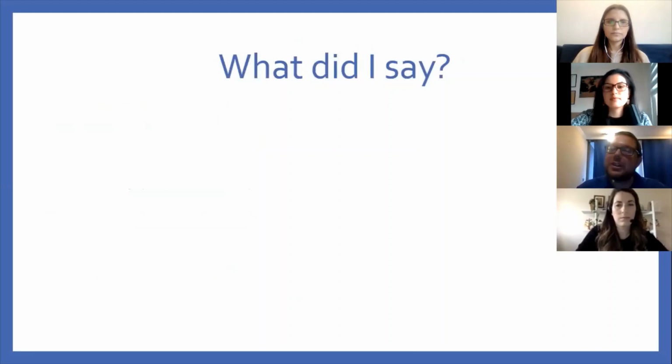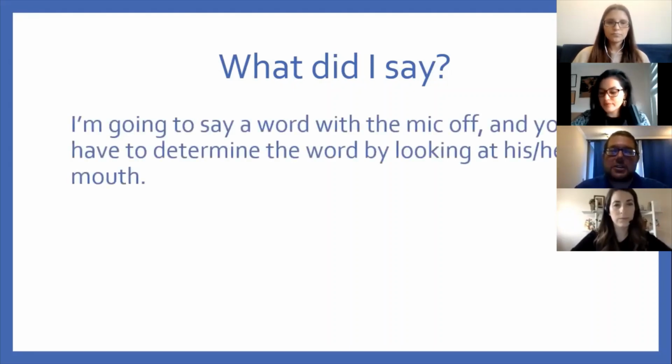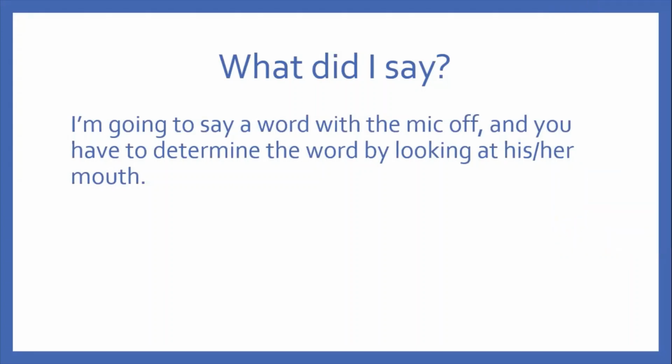So another thing we can do is a little bit of pronunciation practice and listening. One thing that's really great about online teaching is that we do not have a physical distance between the front of the room and the back of the room. So every student can take a look at my mouth and see the pronunciation of words, right? That is one of the benefits we have. So now I am going to say a word with the mic off, and you have to determine the word by looking at my mouth, right?